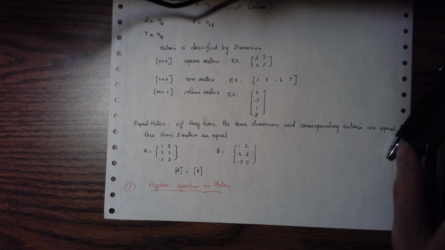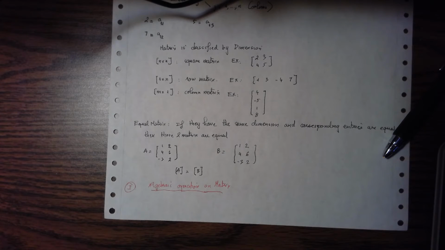Okay. But before we talk about adding or subtracting matrices, let's talk about dimension first. Okay, over here we already talked about dimension, where I mentioned dimension when we have equal matrices. But for the second part, let's talk more about the dimension of a matrix. Let's see if it has different dimensions, can we add matrices or not? Or if it has the same dimension, can we add the matrices or not? Or just one case or the other. Okay.